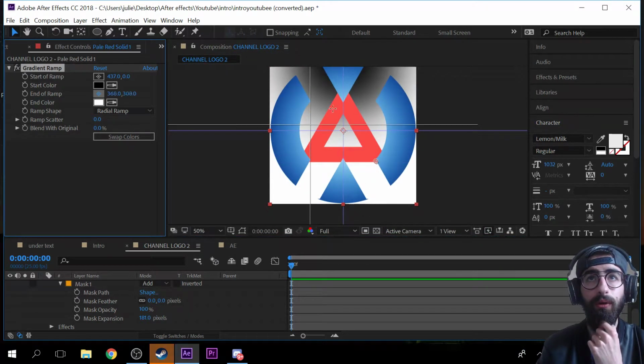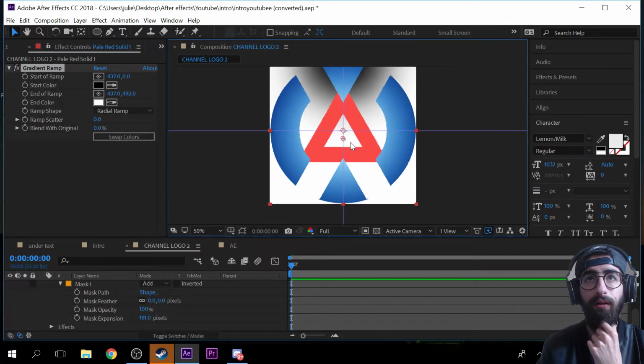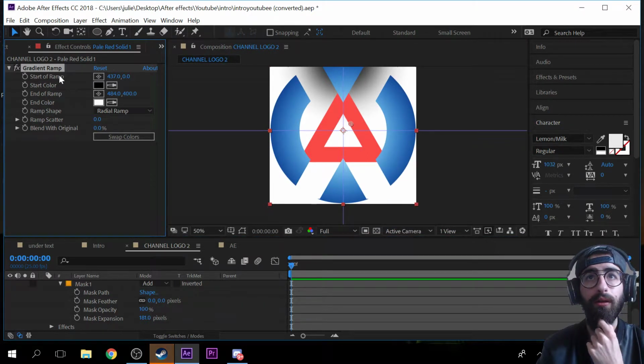So wait, why is it going from the top and not from my start of ramp?